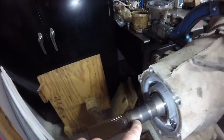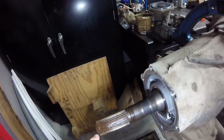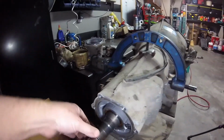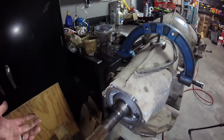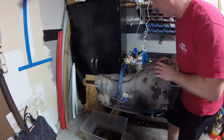From the factory, they put an O-ring right there to keep the tranny fluid from going through that yoke, because that yoke goes all the way through. You can see it right there. Now a slip yoke, usually this will be left loose, or there won't be an O-ring right there, and then it'll fill up the end of that slip yoke with tranny fluid. So that's okay. I'm not even sure if there's fluid in this thing, but we'll see.